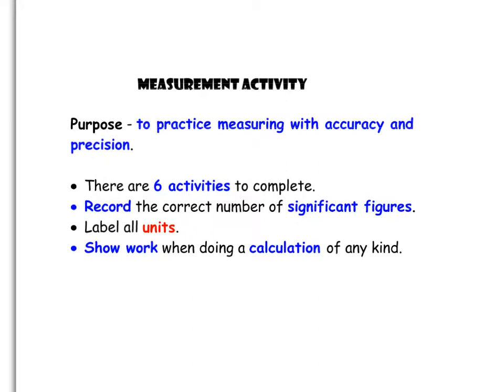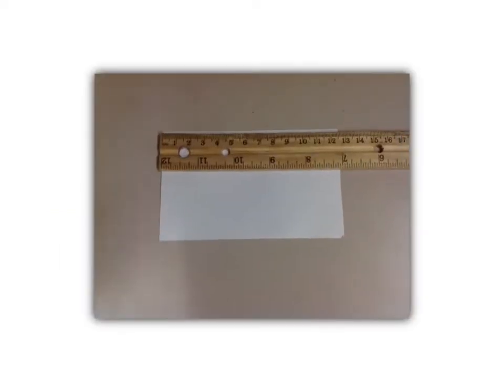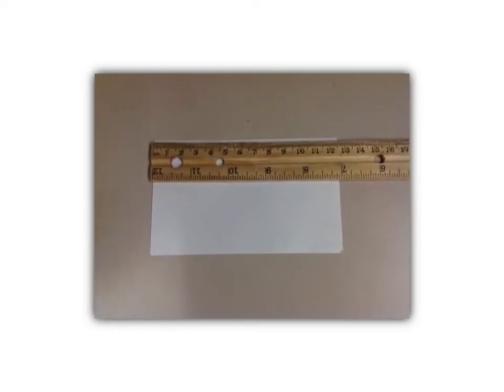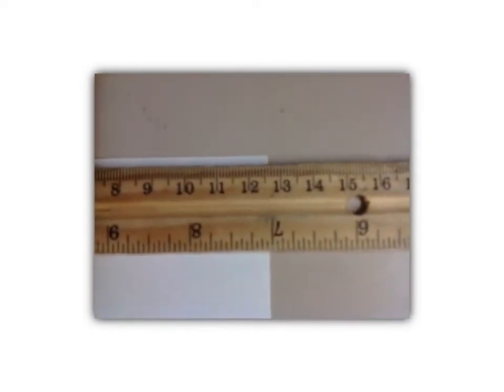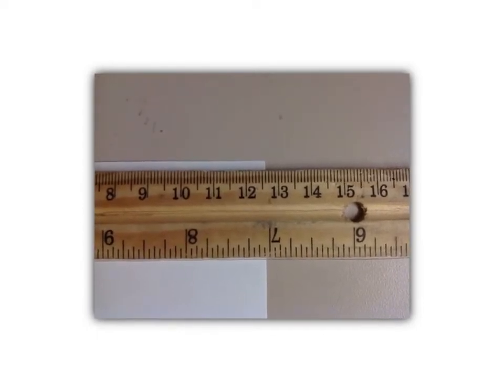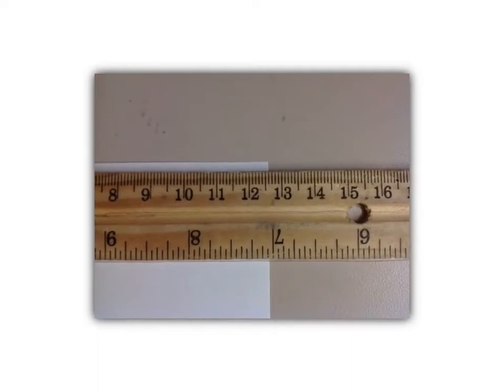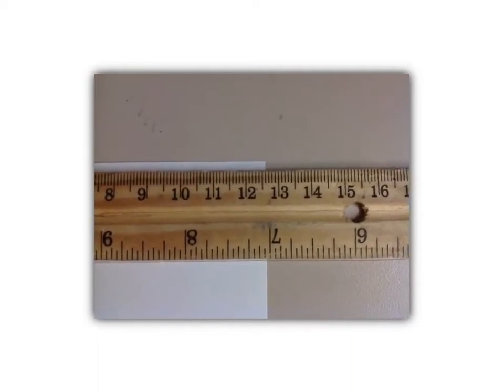Please make sure you have your measurement lab open, as we are going to begin all of the measurements now. Here is going to be our measurement for activity 1, where we are measuring the length and width of an index card. Here we are measuring the length of our index card. Please, using your correct number of significant figures, measure the length of this index card to its correct place value. Record this in your lab notebook now.